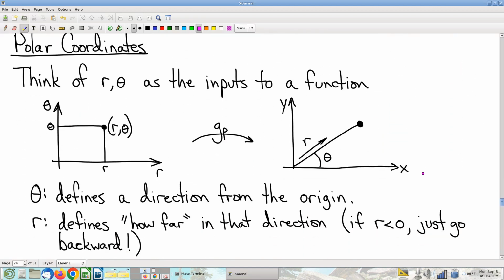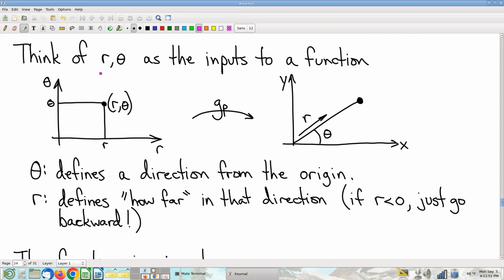Here's our first coordinate system. It's called polar coordinates. I think some of y'all might have seen this before. If you haven't, no problem. So I like to think of this in relation to a function that tells me, given a pair of coordinates, given an r and a theta, we'll talk about what they are in just a moment, but given the two, what we call polar coordinates, there is a function that then tells you what the corresponding location is.